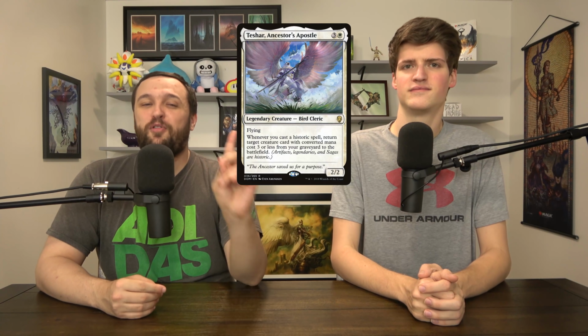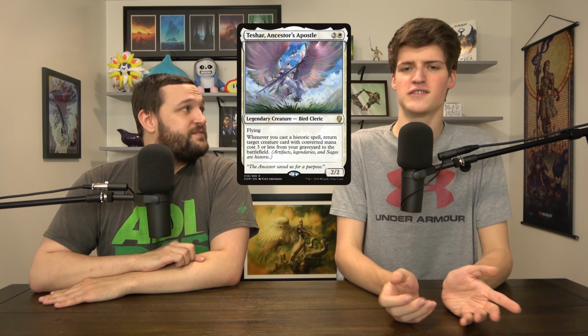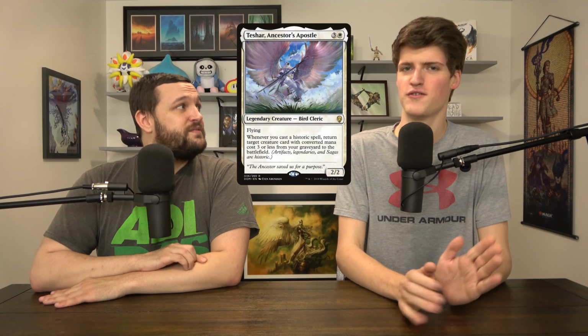Teshar is more interactable than Dargo. Dargo could sit in the command zone all game and win. You can literally sit in the command zone with attacks of like 40, and you can still win with them. Eventually, yeah, as you can get to that point.